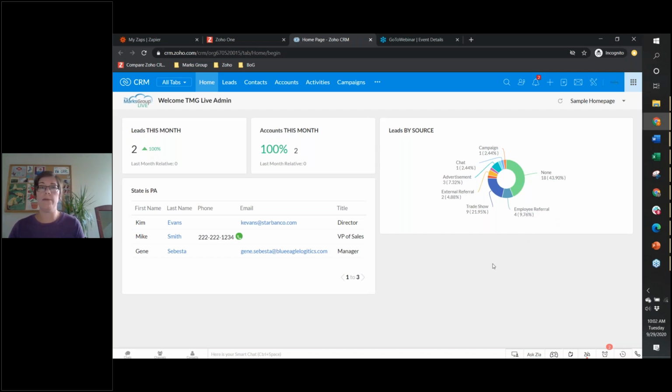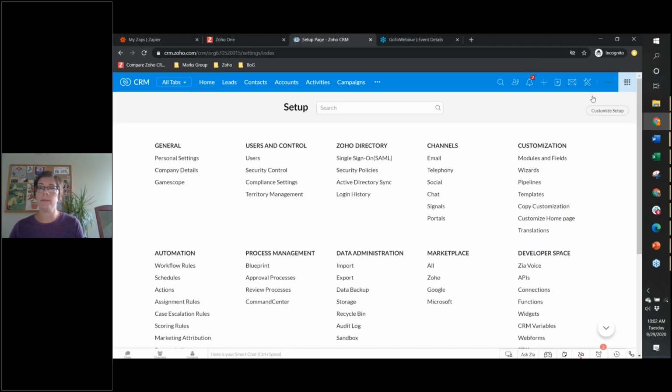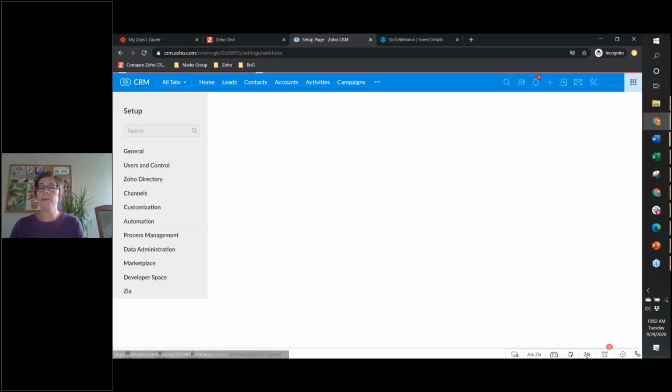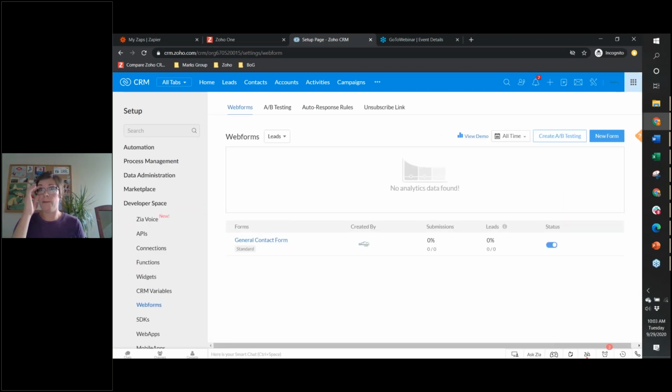So to get to web forms, we're going to go to our settings, and it's down here under the developer space where you're going to find web forms. Web forms are a little bit different than Zoho Forms, which is a separate app and which you get as part of Zoho One. But there are a couple of advantages to having the web forms built into the CRM.